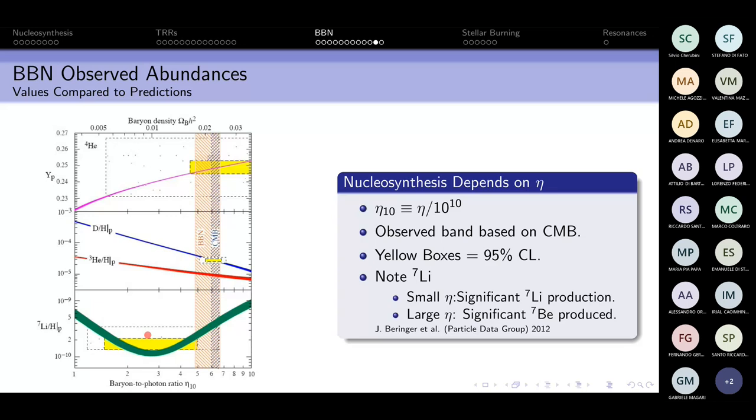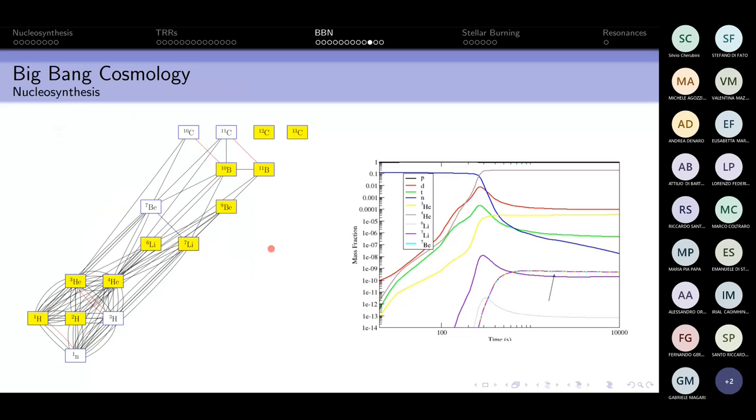Also, you can get a lot of deuterium that comes together to make alpha particles, and helium-3 can capture a neutron pretty easily to make an alpha. Alphas are nice and tightly bound. I can even make guesses by looking at this network here. Deuterium goes up a little bit, but then it goes down. As it goes down, helium-3 is going up, so maybe deuterium is turning into helium-3 by capturing a proton, and that could be happening.